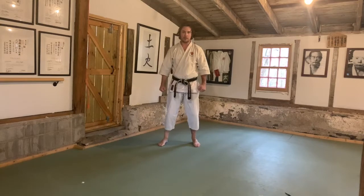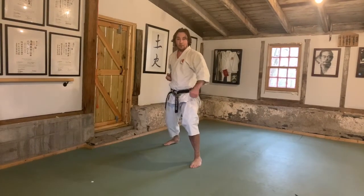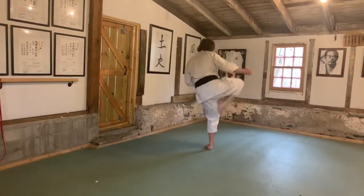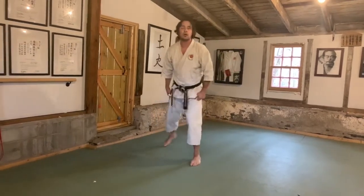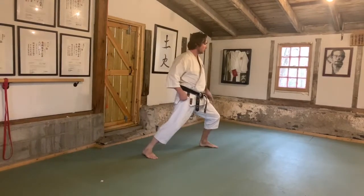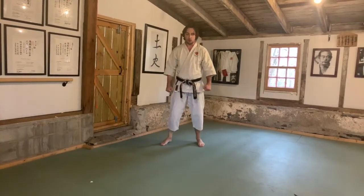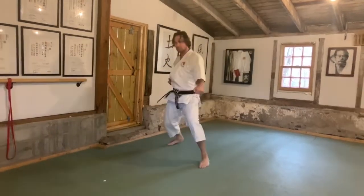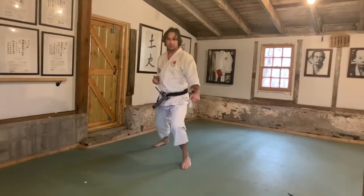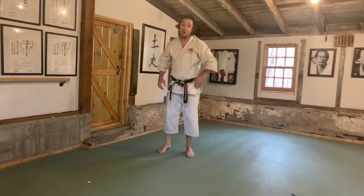For example, gedan barai. From here, yoko geri keage. You can do this off the back leg. Off the back leg. Or you can practice it off the front. Off the front. Choice is yours. So from here it would look like this, or it would look like this, either or.